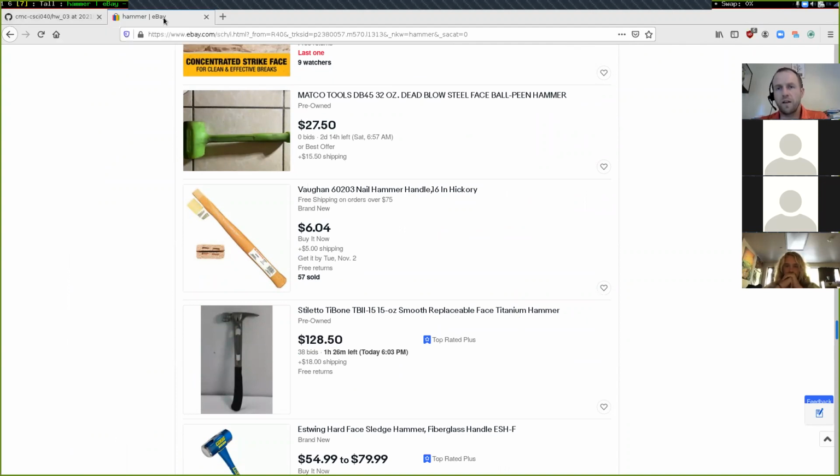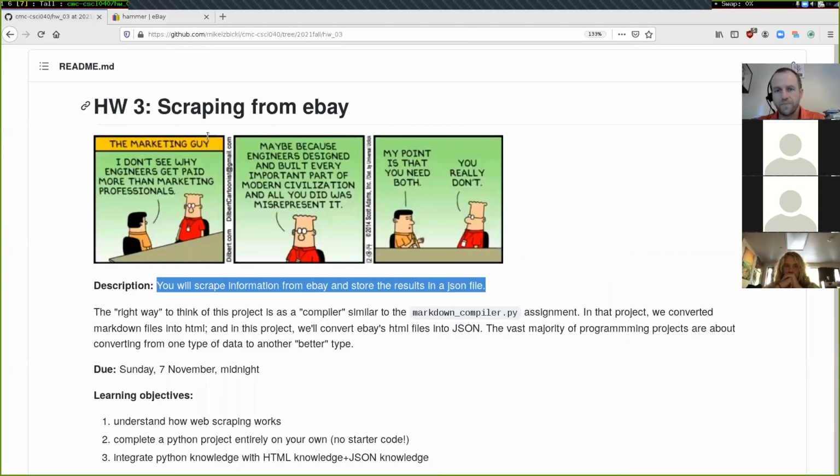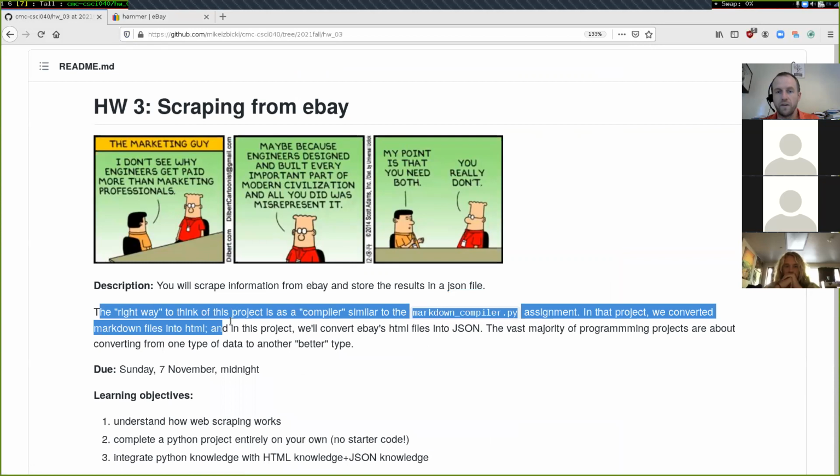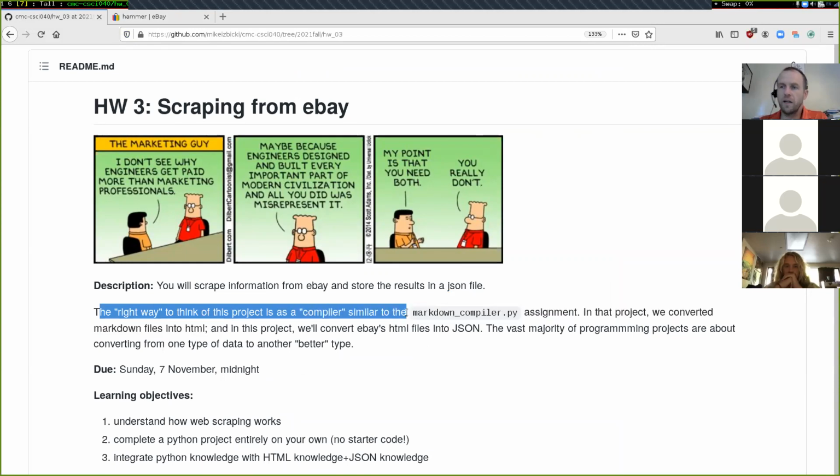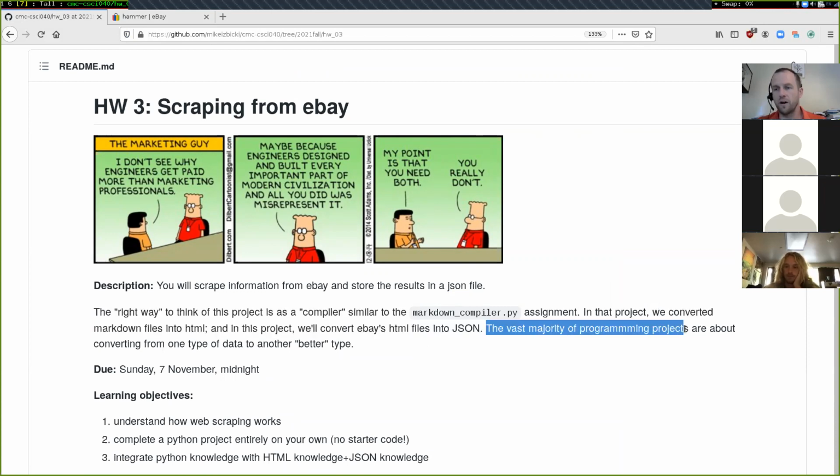Again, we're converting this information that's in HTML right now into JSON format. The right way to think of this project is as a compiler: we're compiling, or converting, this HTML into the JSON format. The vast majority of programming projects, especially for data science people, fall into this category of converting data from one format into another, where the new format is better for our purposes.